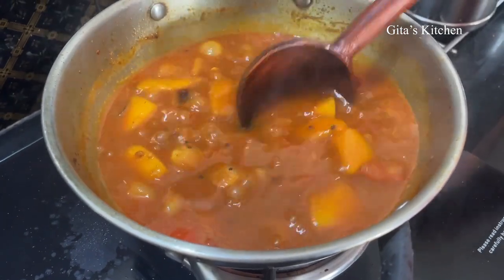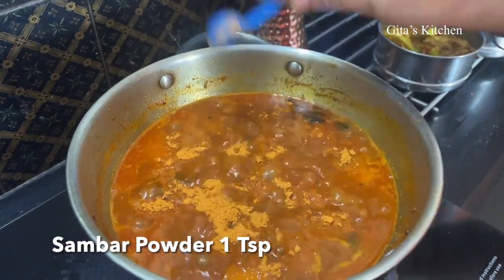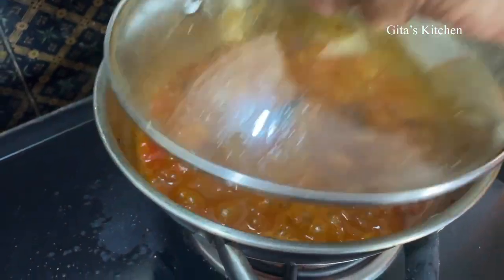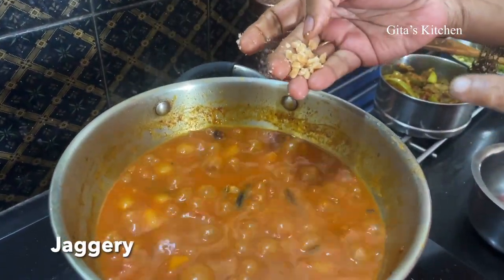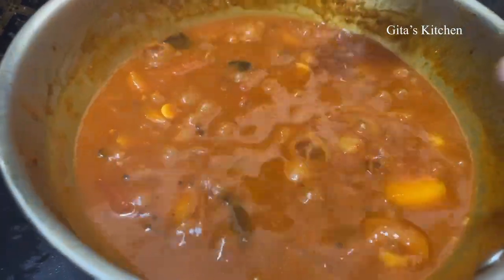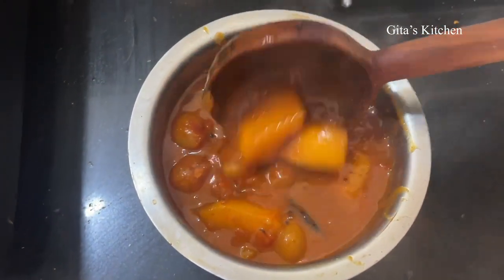It has been boiling well now. Just check if the vegetable is well cooked. At this stage, I like to add a teaspoon of sambar powder — then it retains the flavour. Continue cooking for just another 5 minutes more till it thickens well — you want a slightly thicker consistency. Perfectly it is boiling. Now you can add a small piece of jaggery — I am adding very little because the pumpkin already adds sweetness and so do the tomatoes. Just enough to balance the taste. You can see the lovely consistency and the oil is also being released on top. At this stage we can switch it off. I am just transferring it into my serving bowl — lovely Karakolambu with perfect color and consistency.